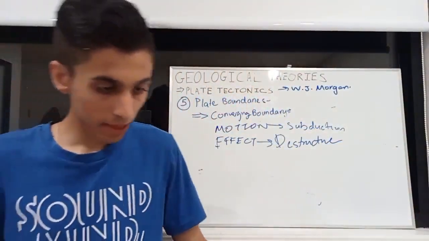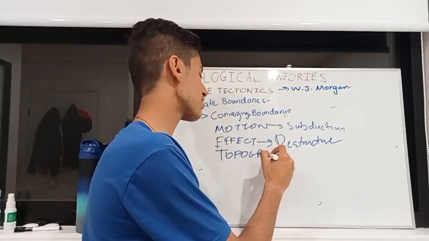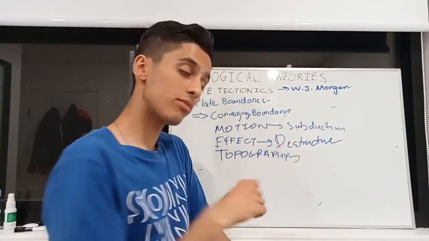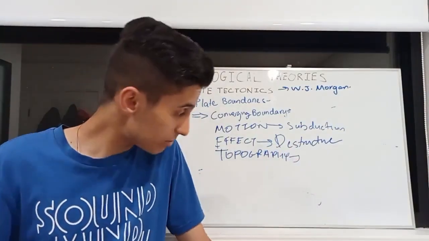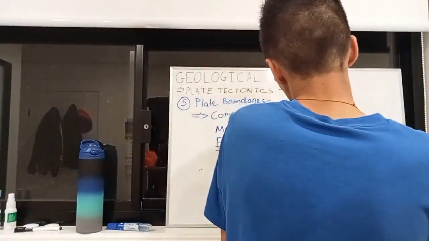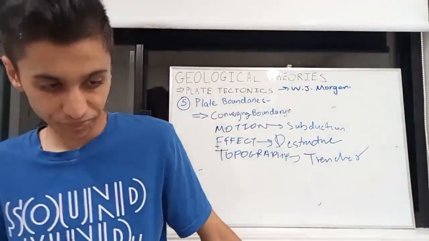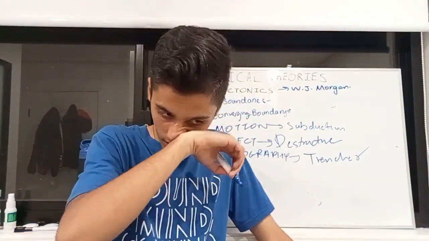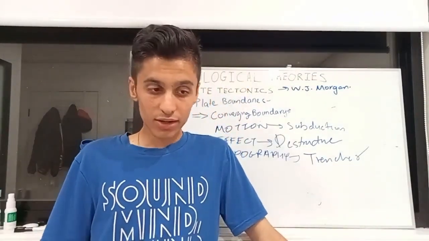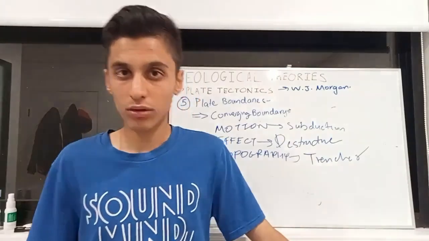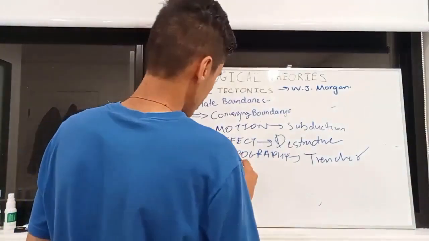Now, topography. A key topography is trenches. This is something that's common. Volcanoes are common, but not every time. The type of volcano differs depending on the boundary, but there's always going to be a depression, so hence a trench. There's always going to be a trench. And is there volcanic activity? Yes, as we discussed, there are going to be stratovolcanoes and island arc volcanoes, which are pretty much the same thing. So volcanic activity, yes.